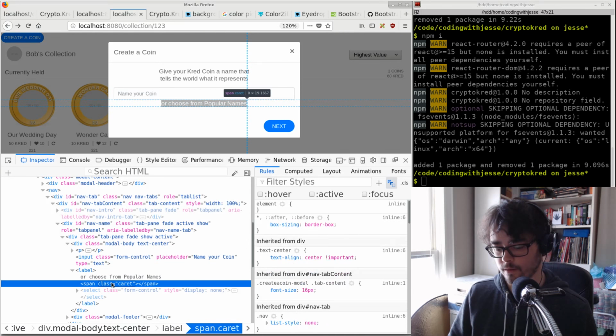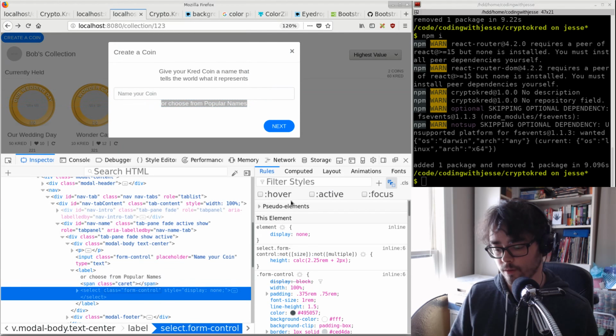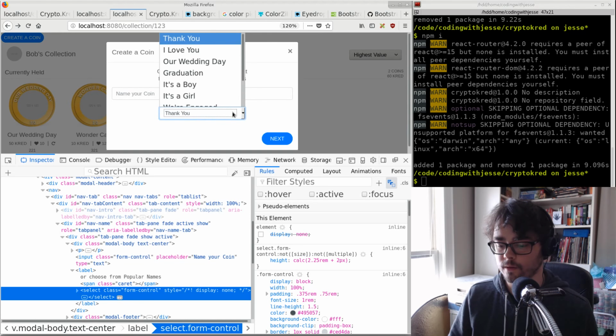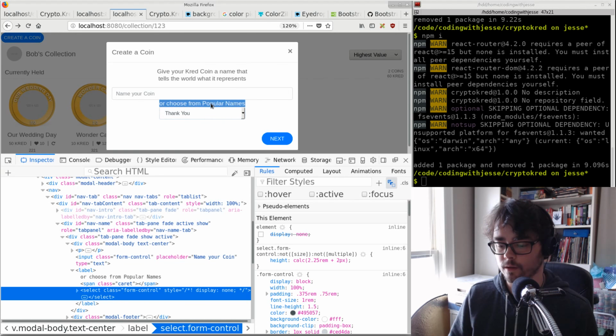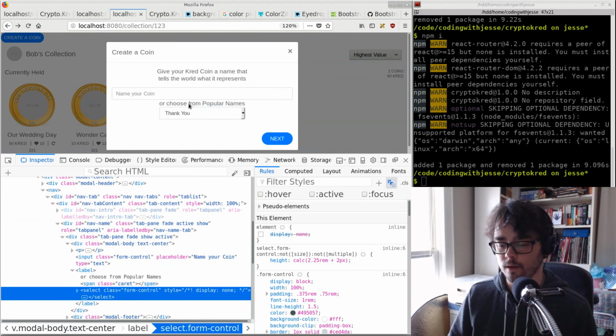That caret doesn't work. I think that needs to be inside that dropdown, whatever. But why isn't this opening? Oh, because it's display none. I see. So clicking here isn't going to expand this. I have to actually click the thing. It's only going to give it focus. So my idea of dropping down a hidden select is not going to work.